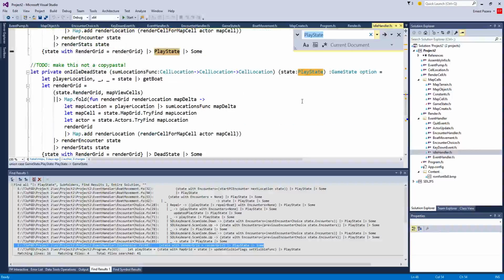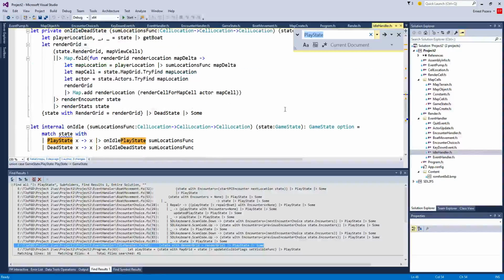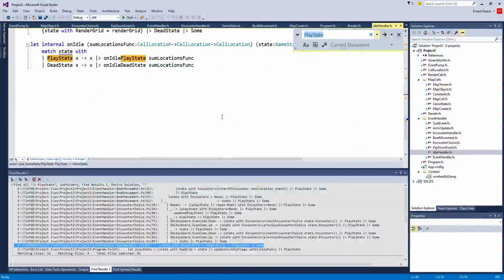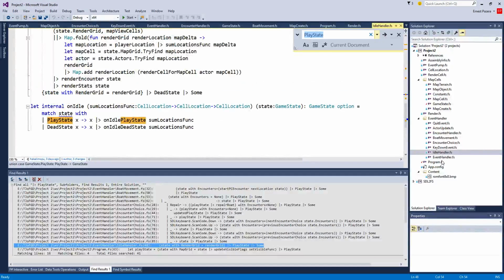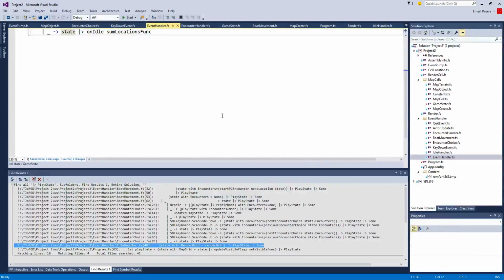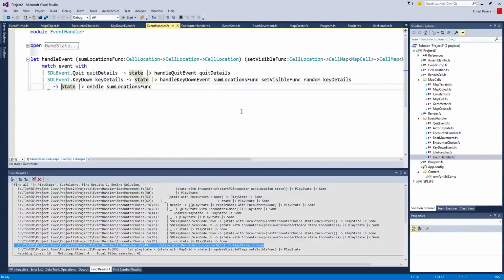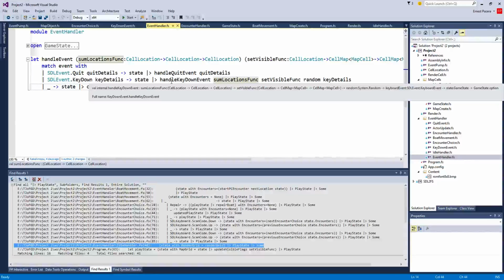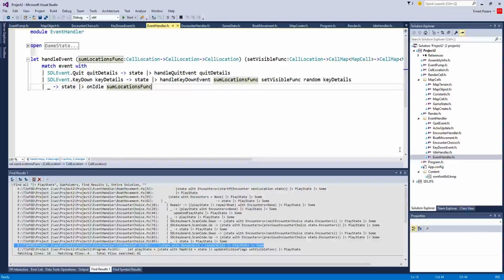Looks like a really rotten name for things. An idle. My event handler. So I handle my key down event. See, what I'm trying to track down is where exactly it goes to a dead state.